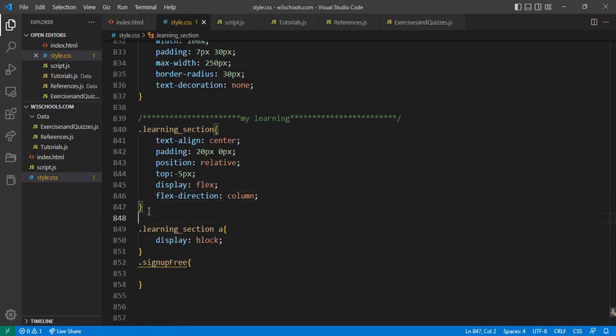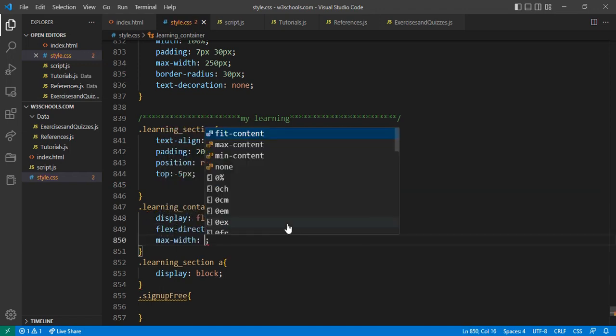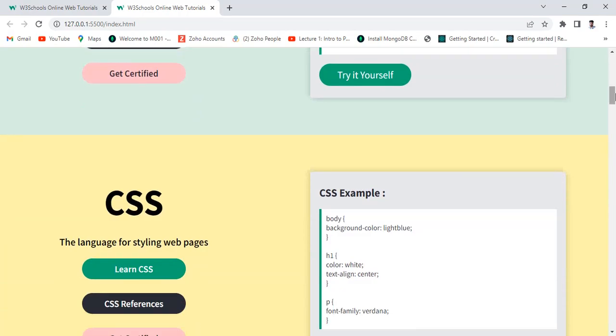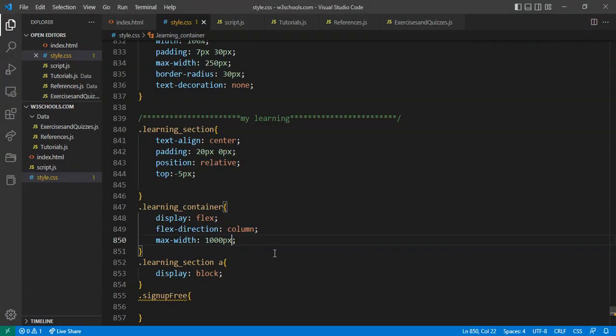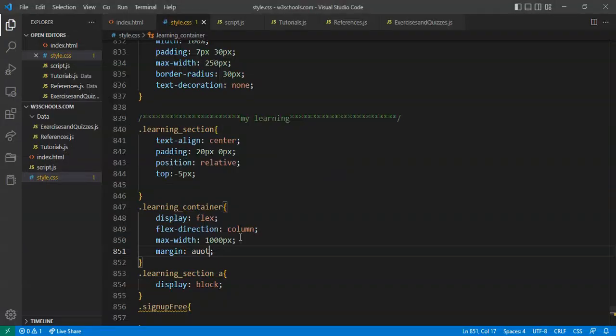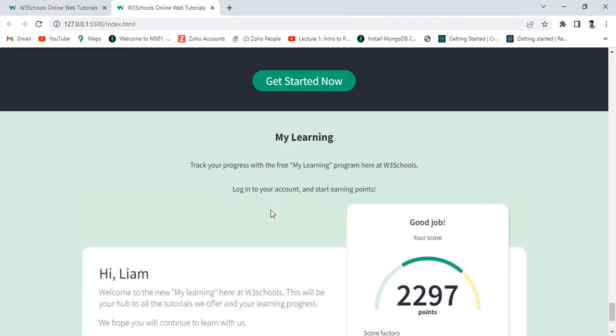Here I give the, now just remove this. Okay, display flex here. Just cut here and here, paste this. Now here I can give the max width will be approximately 100, oh sorry, 1000. Now let me just see, go on the bottom section. Okay, now I want to center this. For that I can give the margin auto. Okay, now see, this content will all be in the center.